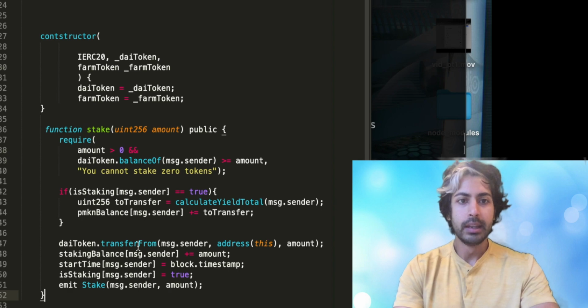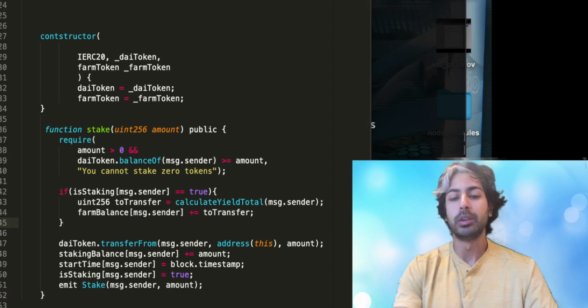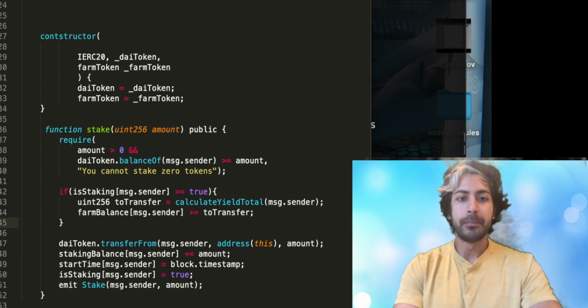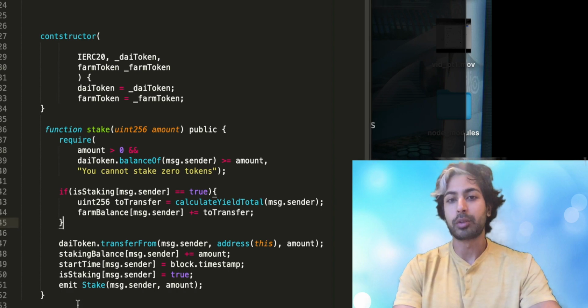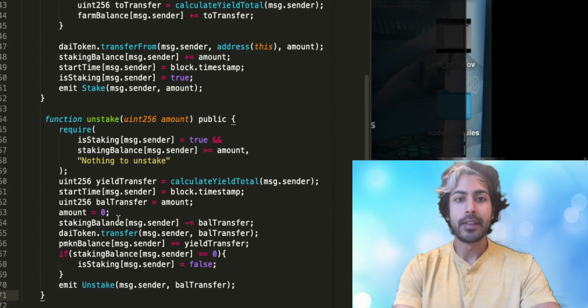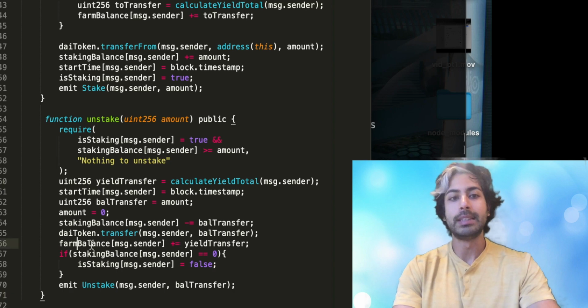So for staking, it's first going to require that the amount parameter is greater than 0. So you have enough DAI, which is a stable token. And the conditional is going to check if they've already staked it. If so, it adds that yield to the balance, and that ensures that the accrued yield does not disappear. The user's got to approve the contract's request to move their funds, and then they can sign the transaction, and then it emits the stake event to allow any kind of front end that we built to easily listen for that event.